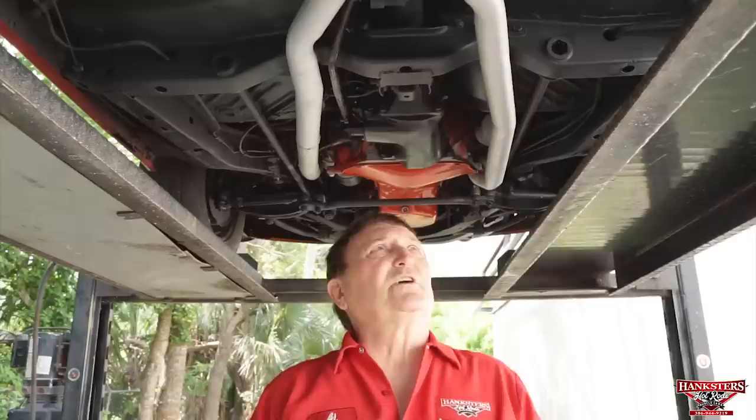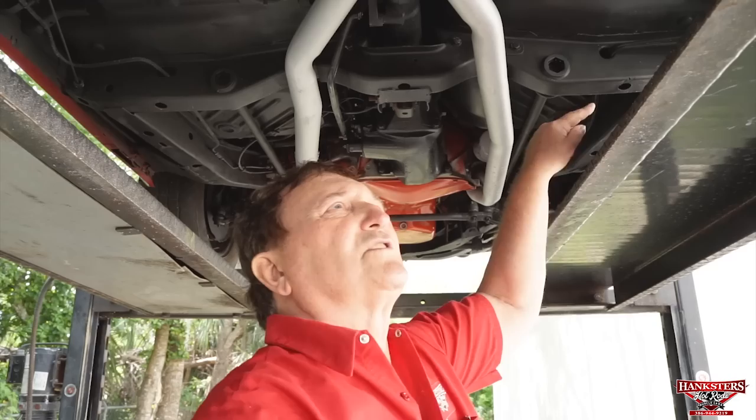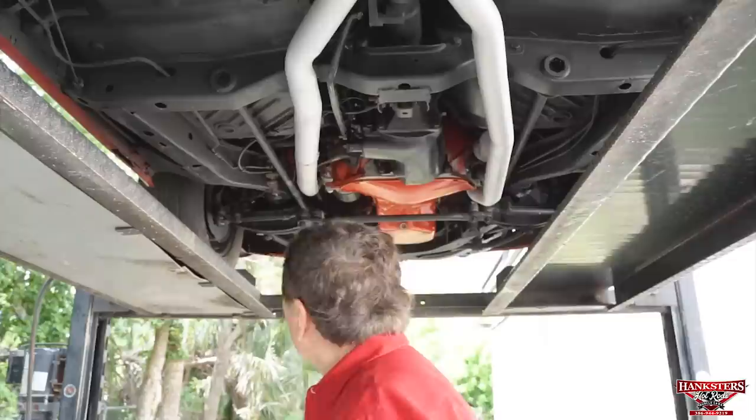The floors themselves appear to be all original. I don't see any place where it's been repaired. A little tiny bit of a crease on the one floor right there. Again, somebody apparently got too close when they were pulling it up on the rack. On that side, this side is just fine. Parking brake, original and still installed and functional. New shocks in the front. Someone's just put a new set of shocks in the front.